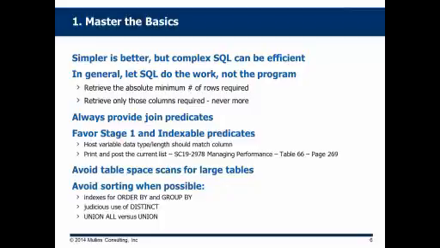What you should do, whenever you go to a new version of DB2, is search out the Managing Performance manual, freely downloadable off the IBM website. Go to the table that has the list of all the stage 1 and indexable predicates. Print that table off and give a copy to every developer in the shop. Make sure all developers have this, and tell them stage 1 is better than stage 2, indexable is better than non-indexable. Good rule of thumb.